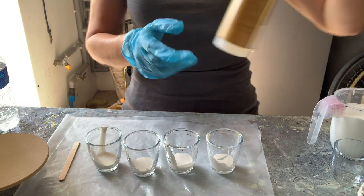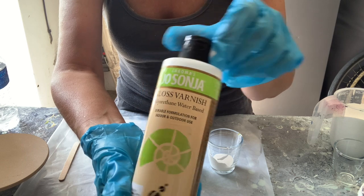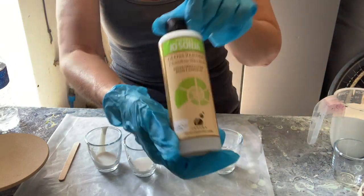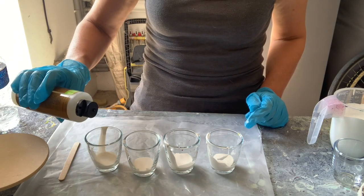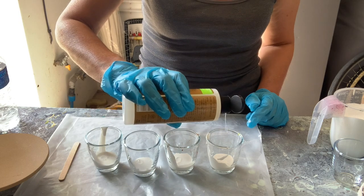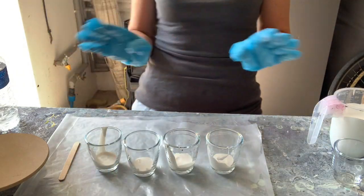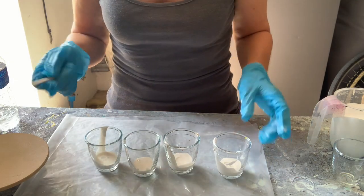Next to go into the mix - this apparently helps with cells. This is the Chroma's Jo Sonja gloss varnish polyurethane water-based. There is a shop - the lovely Lynn has a shop in the UK, so just look at josonja.co.uk if you want to get some of this and you can order it. I eyeball this as well - I literally put about two drops. That's it, you don't need much of that. This is also quite a strong smell - it's varnish with polyurethane. Make sure you're working in a well-ventilated area, windows open, doors open, and possibly a mask.